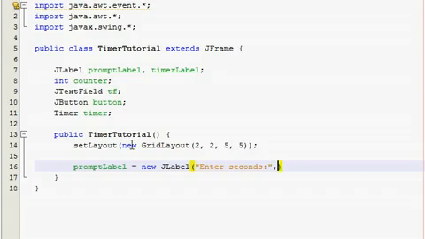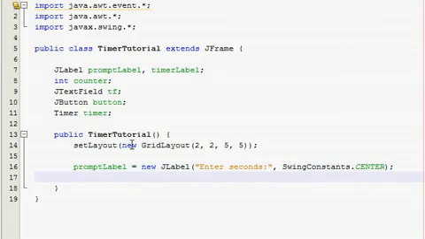Then just do the comma, and we're going to center it so it looks better. What that label does is it tells them it's going to be next to the text field, and it's going to prompt them to enter some int into the text field for their seconds.